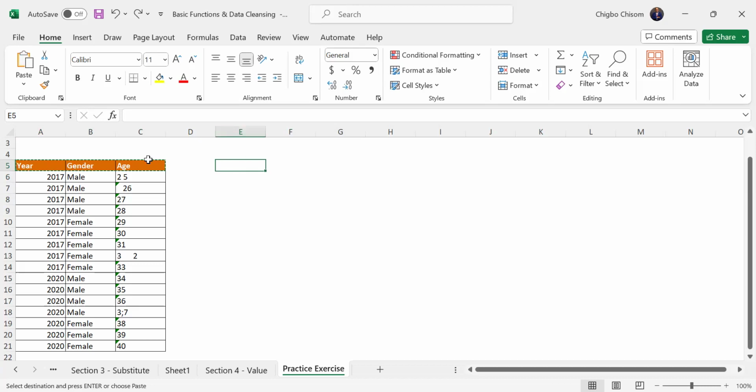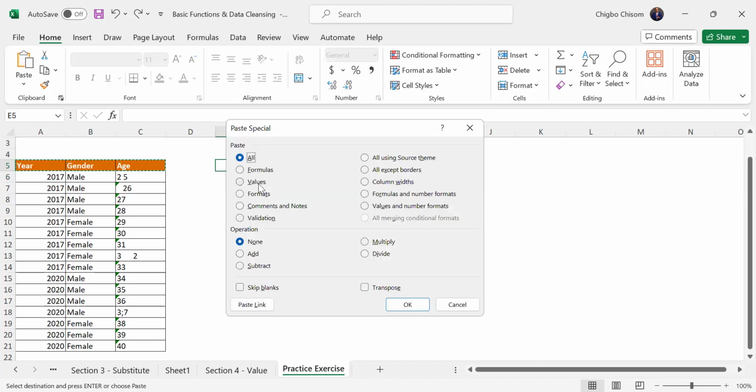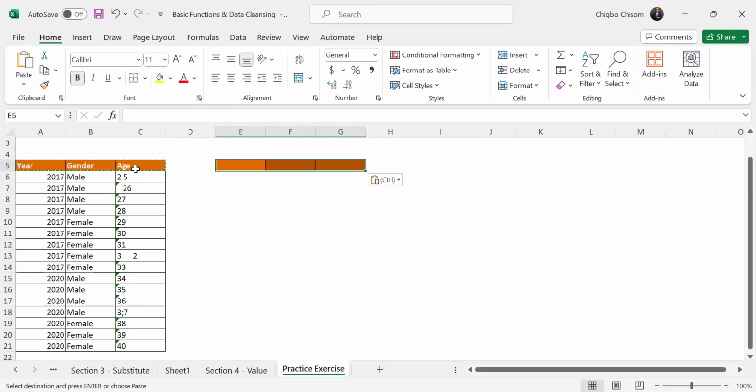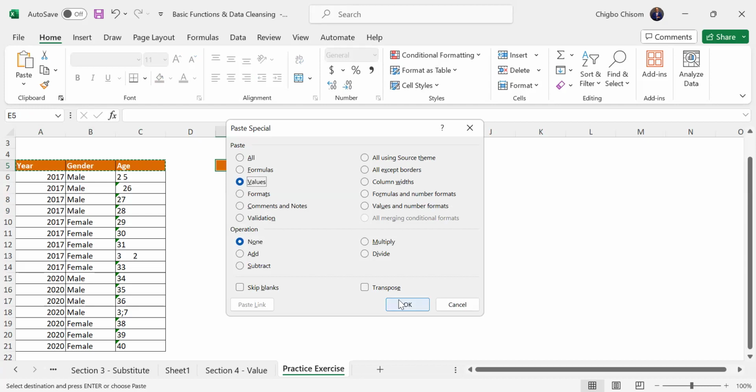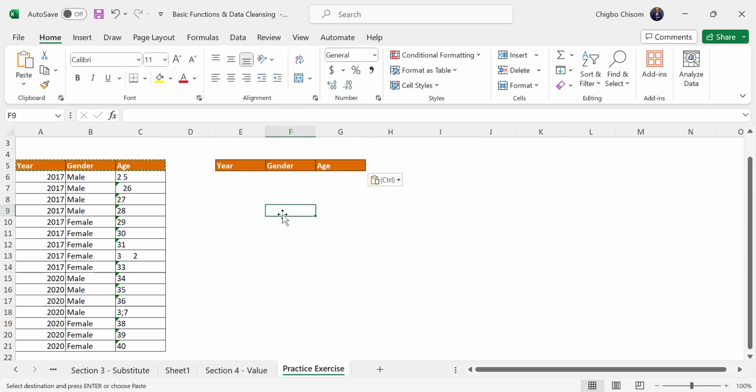If you copy something and you want to paste the format of that cell, you just say Ctrl-Alt-V and say format and say okay. Excel will paste exactly that same color, but it won't paste the text. If you want, you can also copy it back and paste only the values again to paste the text for you.